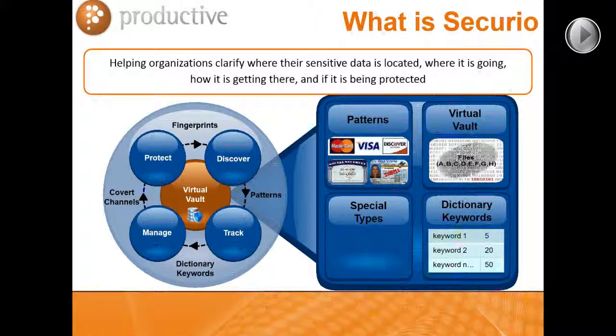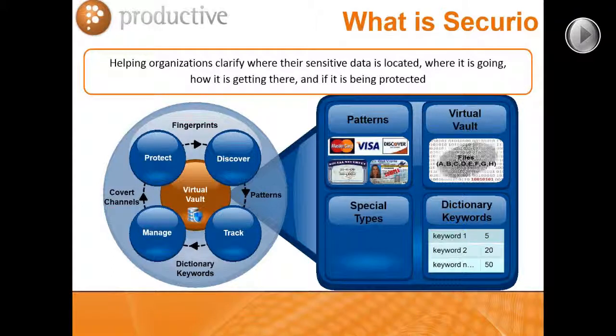So what is Securio? It's rooted in the square block on the right, in that we look for things. Imagine the needle in the haystack. We can look for and have pre-built patterns for Social Security numbers, credit card numbers, and if you're in the healthcare industry, the National Provider Identifier pattern. And one of our customers is a bank, and they have asked us to develop for them, which is very easy for us to do, a custom pattern for them.